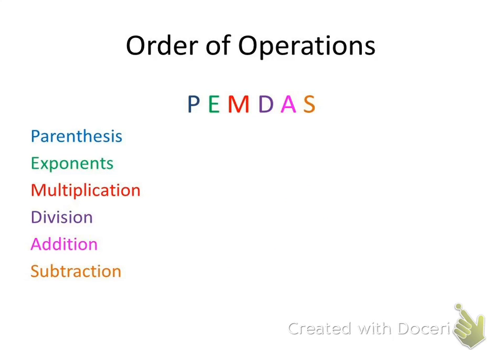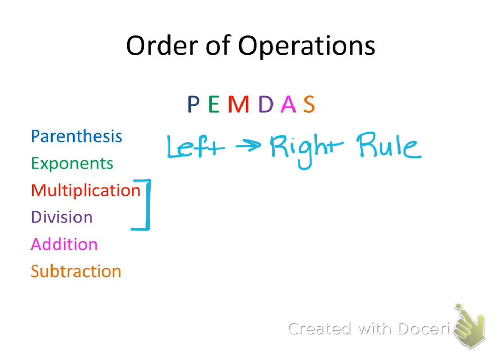All right? Now, one thing I do want to tell you that I did not write on here is there is a thing called the left to right rule. I want you to write this down. Left to right rule. And what the left to right rule says is that multiplication and division are equal and addition and subtraction are equal. Now, just because it's listed M, then the D, and then A, then the S, doesn't necessarily mean that I always have to do multiplication before division. It means I need to do it as I see it, as I read it left to right.